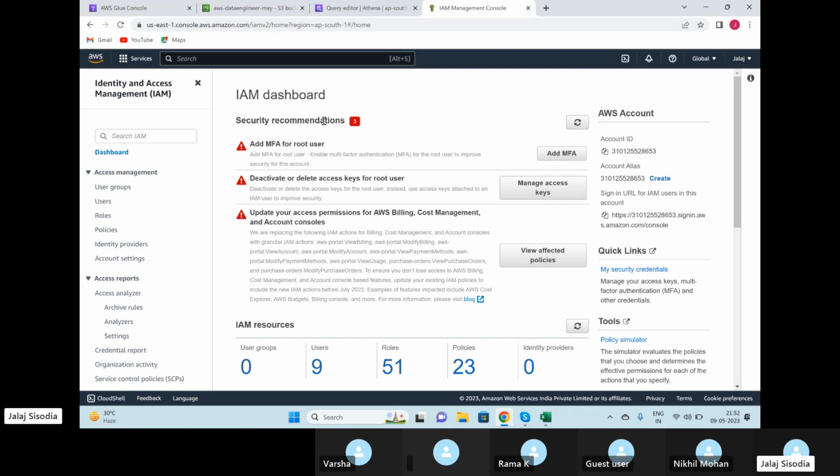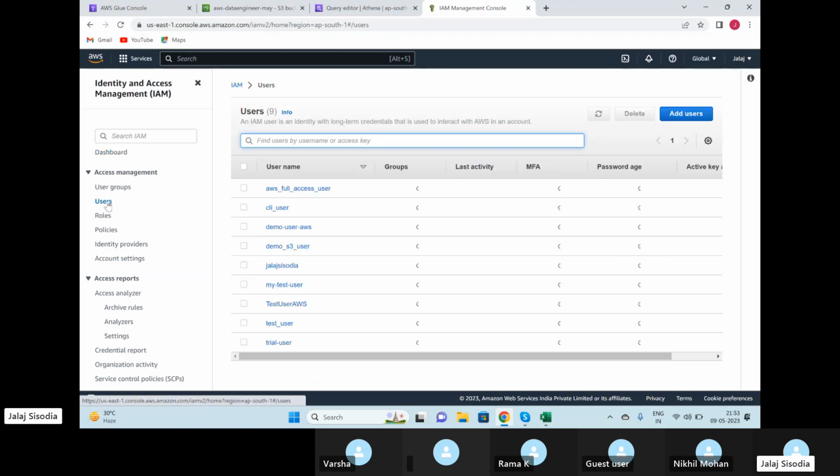For that, it definitely needs some permissions. Those permissions, for the AWS resources, we can assign through these policies and roles. But for third-party services, there's no option like that. In that case, what we have to do is create a user.